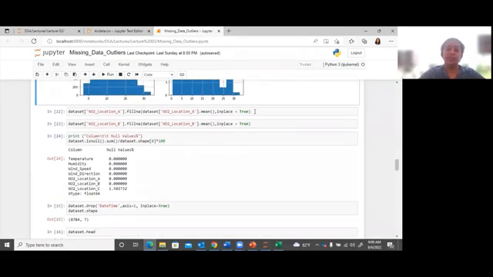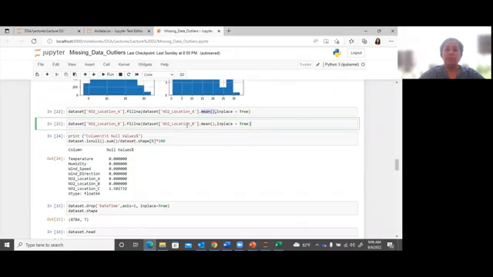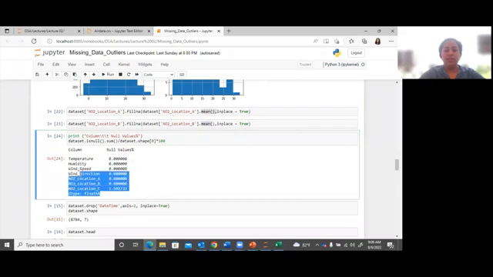That is exactly what is done here. The null values are replaced with the mean. Both location A and B columns have missing values, and the missing values are replaced by the mean. A very simple command. Now you can see location A and B missing values are gone. There are no missing values, 0%.